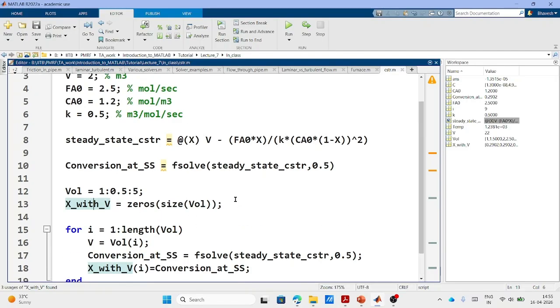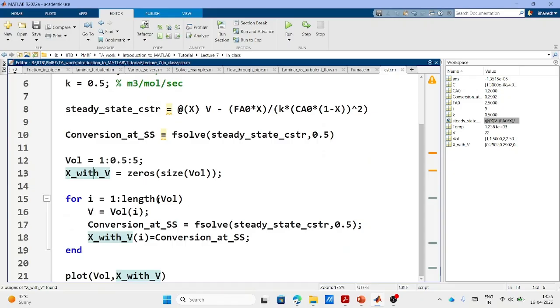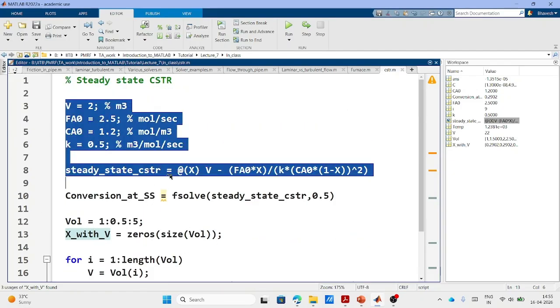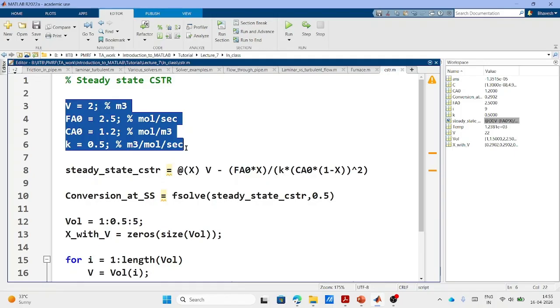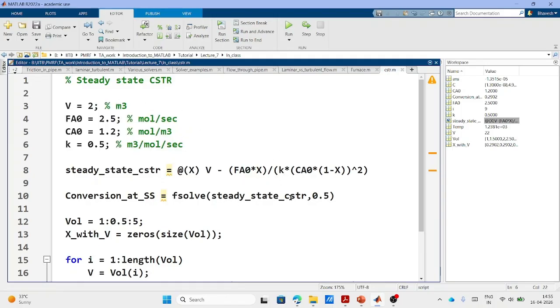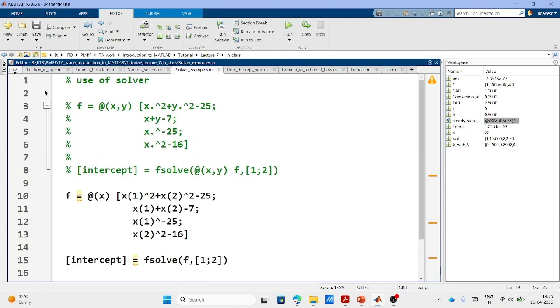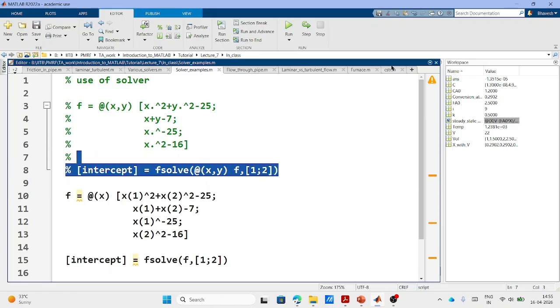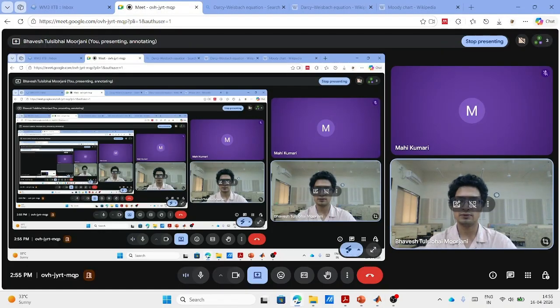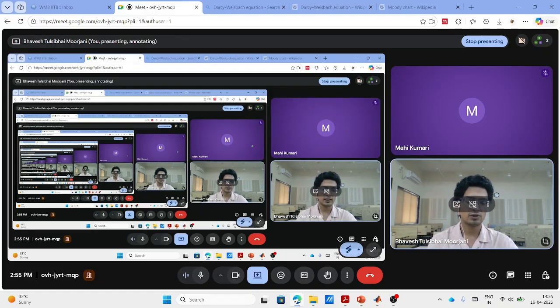Let me go through this data once more. I will check whether I have made a mistake, or maybe it's just the initial condition that we have selected. I will update you on this result, as well as on something we were looking at at the start, the solver example where this solver was not working with variables x and y. I will update you on what exactly the error was in the next class. And from the next class onwards, we will work with problems which involve ordinary differential equations in our system and how to find the solution.